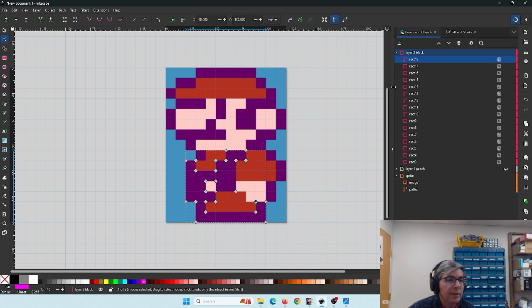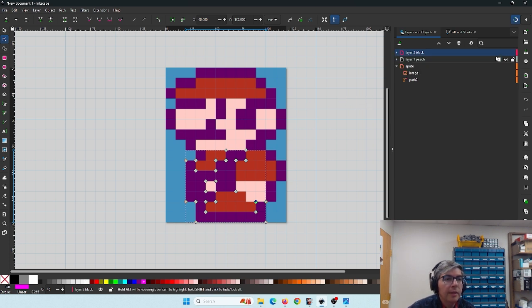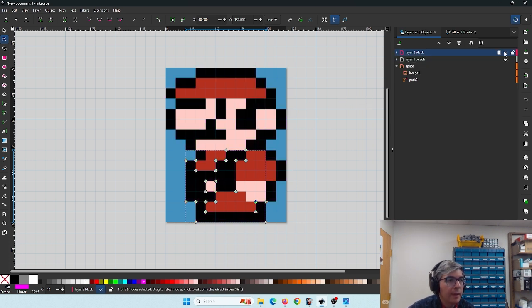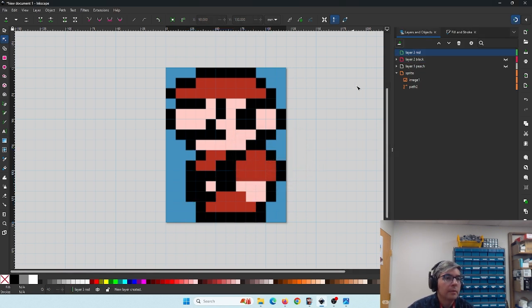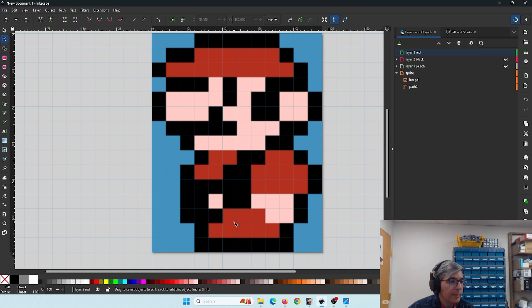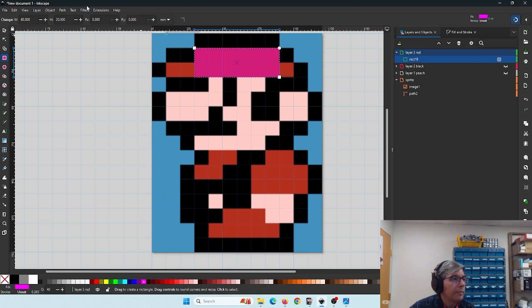We got red, and there's like a bit of red in here, so let's hide that layer again, make a new layer. There, 3 red. And then just like before, R for rectangle, and drag it out.